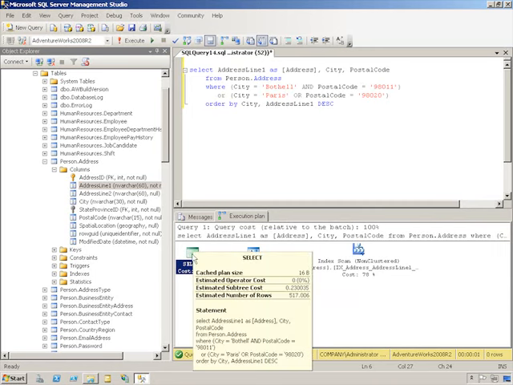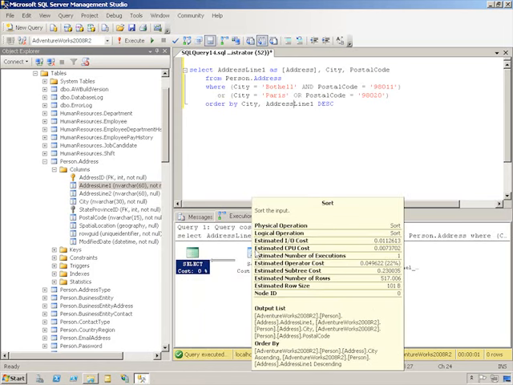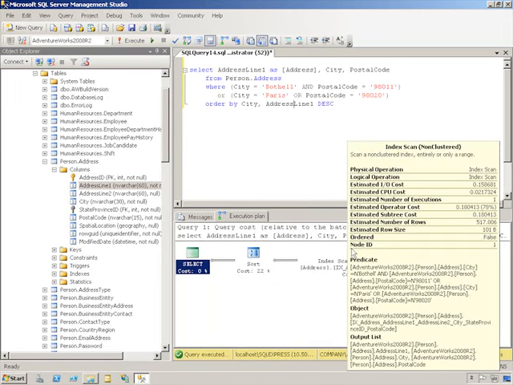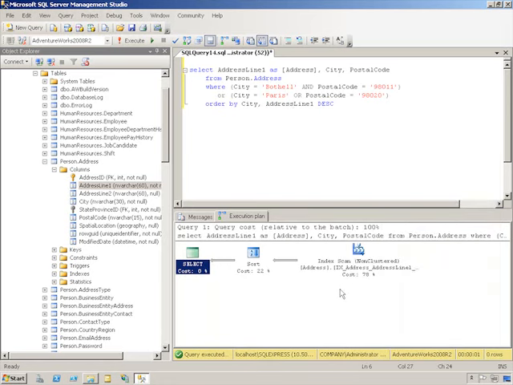It says, okay, I'm going to run this select. That's not taking me any time at all. And then I have to sort. And I've got to sort a couple of different fields that you've given me here. And this is going to take 22% of my time. And then my next is going to be an index scan. So this is telling me that SQL Server actually does plan to use an index, the address line 1 index to be specific. This operation is taking 78% of the query's execution, and it's probably doing this in order to accomplish this particular sort value.